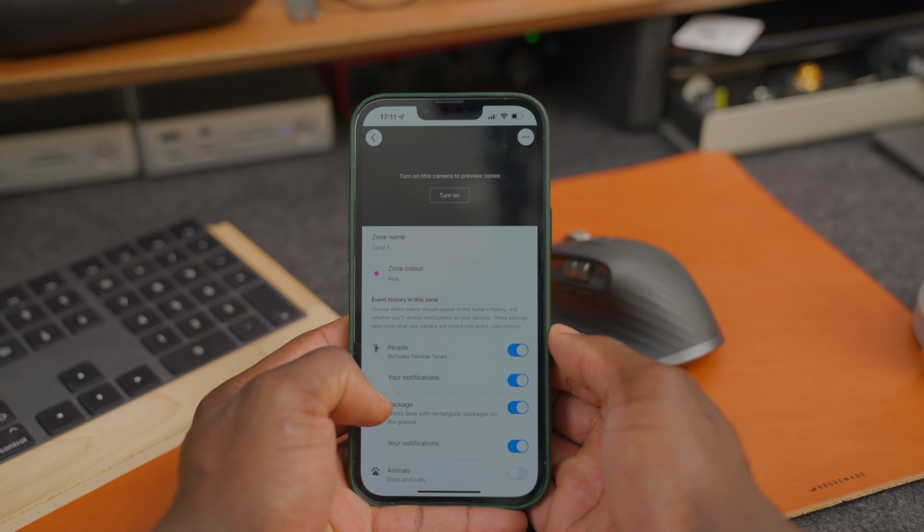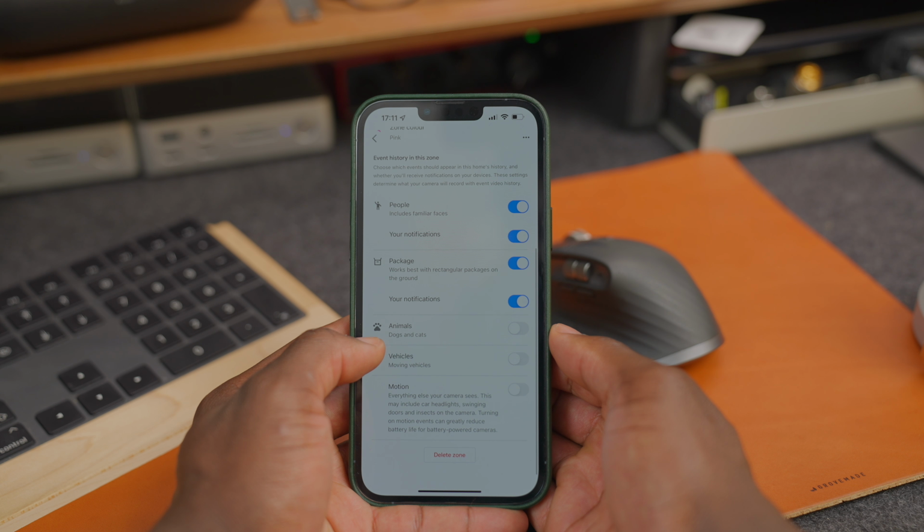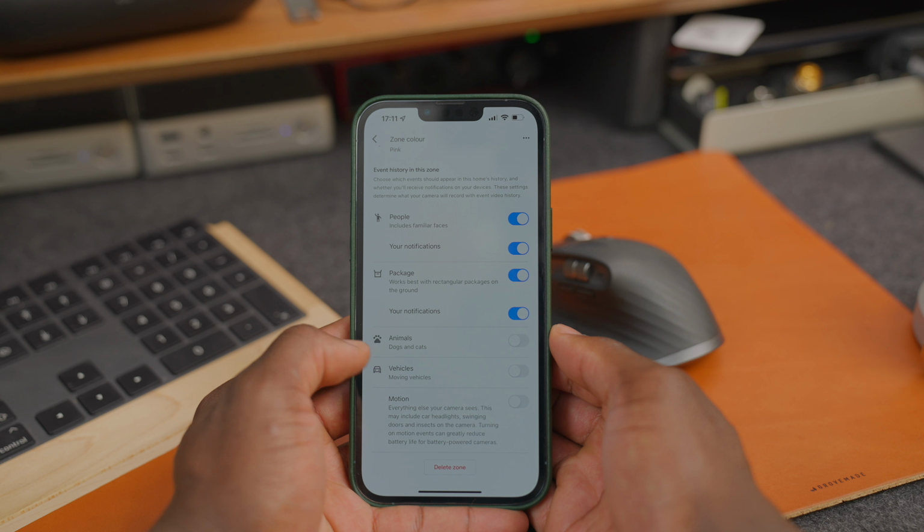Well, going back to that zone settings, so in here you can change the zone. You can draw a zone around the areas where you actually want this to pick up things. So for example, I've narrowed mine down to just literally my staircase and the front door. So if nothing's happening in that area, I don't get any notifications. So I've disabled the notification for outside that area.